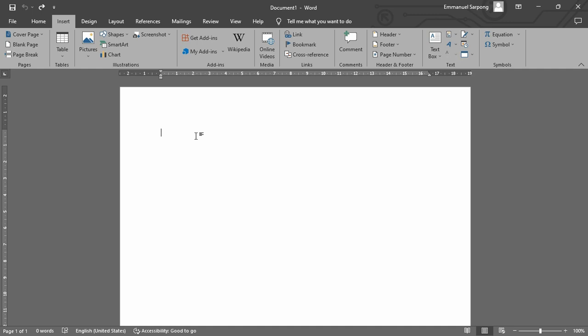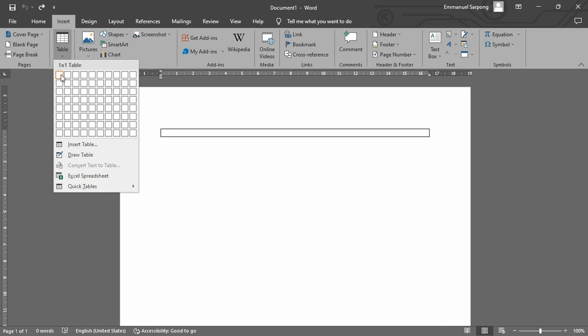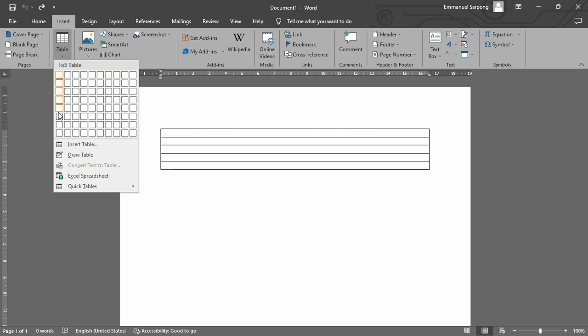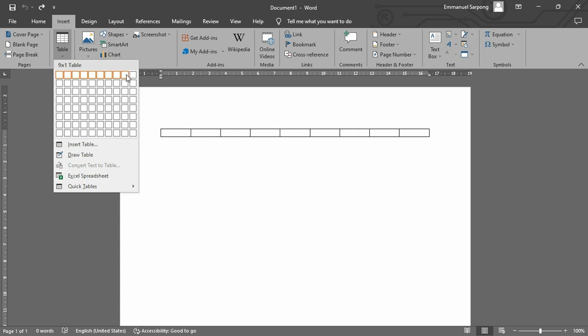Now, to the basic things of tables. We know that tables are made of rows and columns. When we talk about rows, the rows are the horizontal spaces we get when we are creating tables, and the columns are the vertical spaces. So here I have one column. I now have two columns. Now I have one row. I have two rows. I have three rows. So it's through these rows and columns that we are able to create tables.